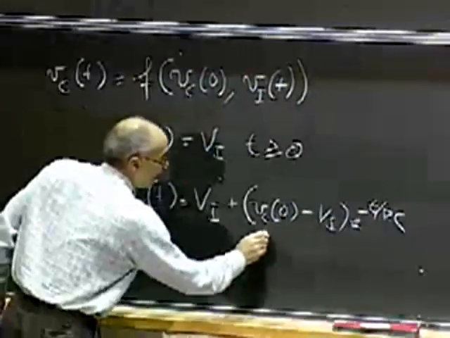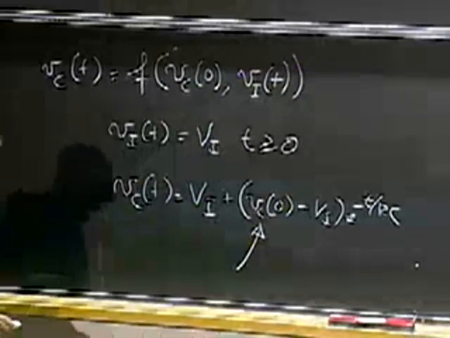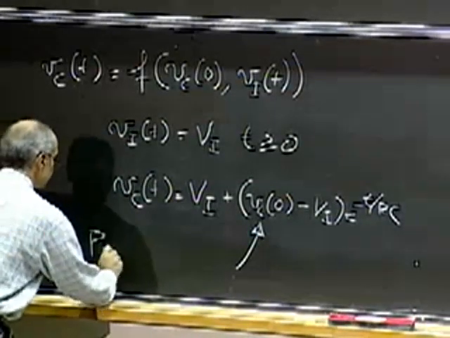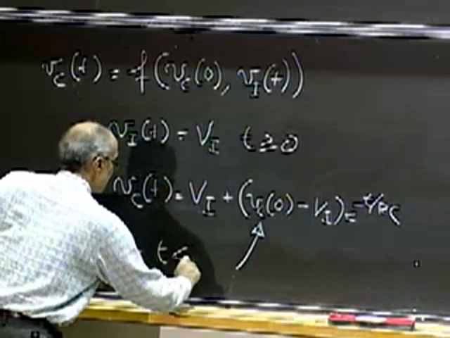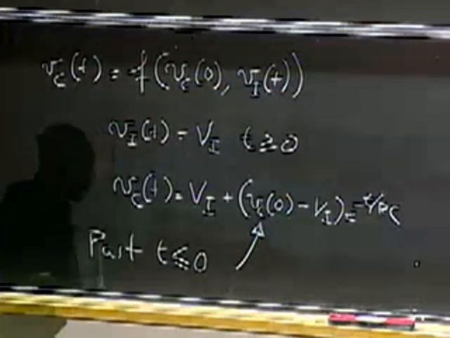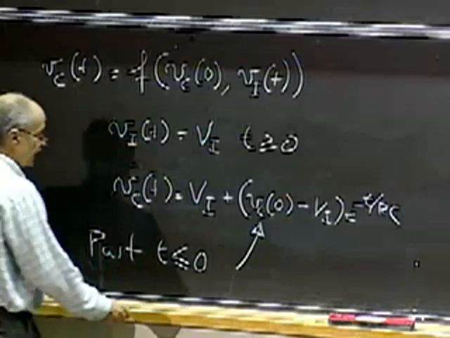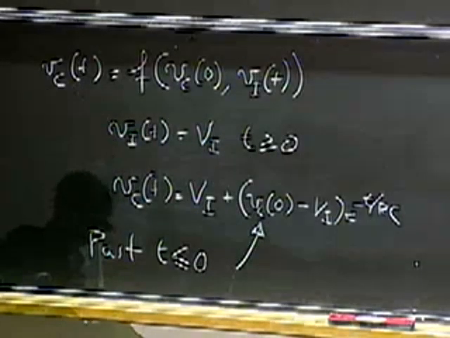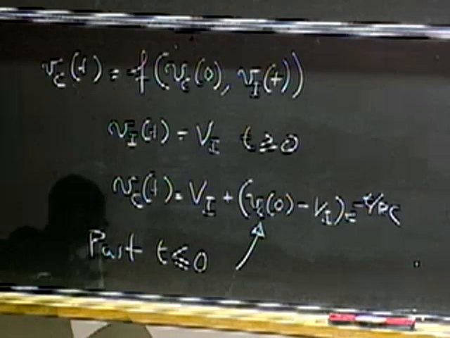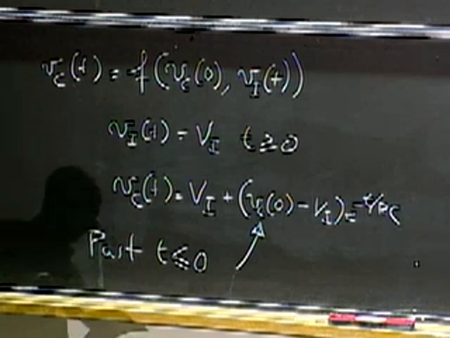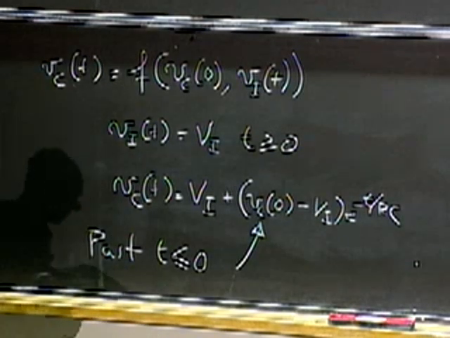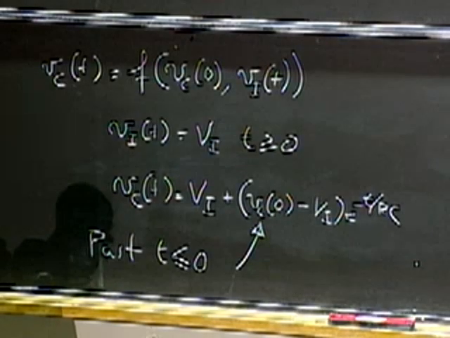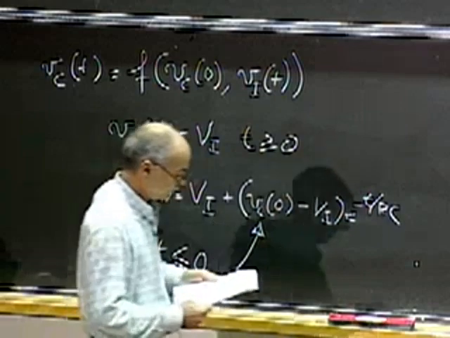So all the past inputs to the capacitor for time t less or equal to 0 is summarized in this value. And Vi being constant, the future is predicted from that. Okay? So that's the concept of the state. There's an initial state on the capacitor, and then there's a final state that will be reached, or when equilibrium actually is achieved.